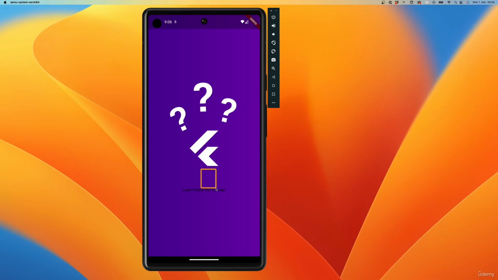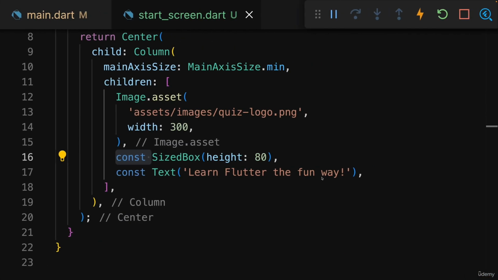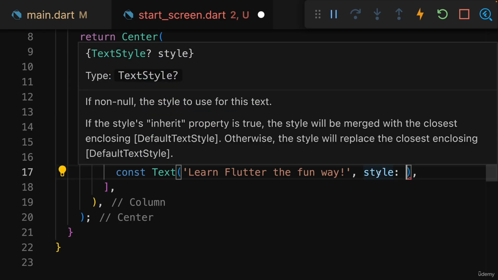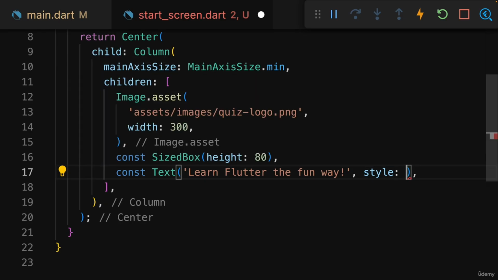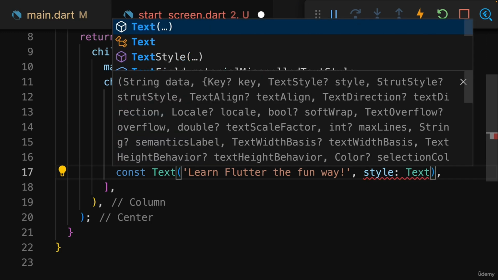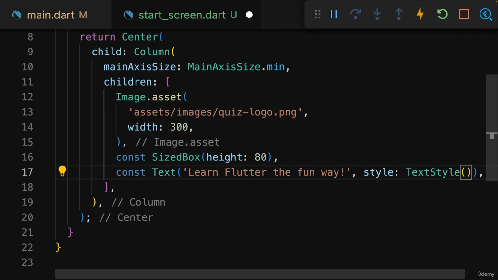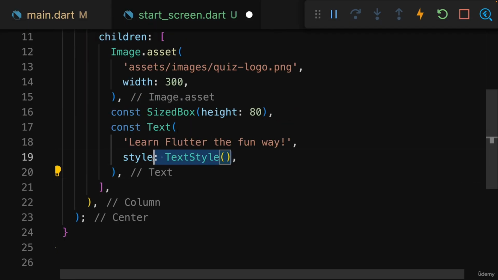Now, of course, I also want to change the text color and size, and that can be done by going to the text widget and adding the style argument. This, as you learned in the previous section, should be set to a value of type text style, and such a value can be created with the text style constructor function that is provided by Flutter. So we're using a built-in class here provided by Flutter.